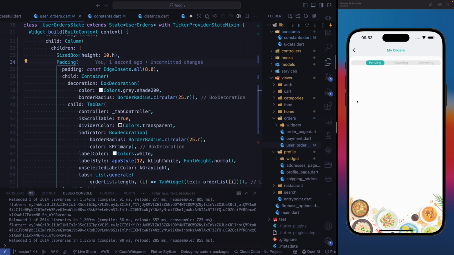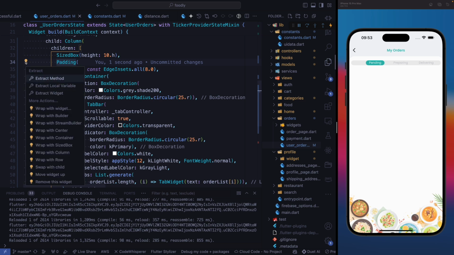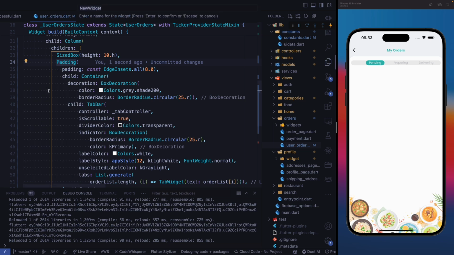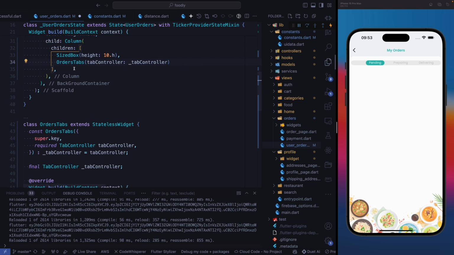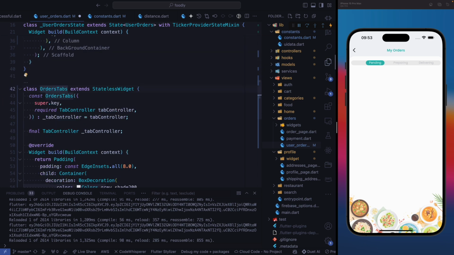So what I'm going to do over here, I'm just going to extract this widget, and I'm going to call it orders tabs, like that, right? We need to move them to a separate file.